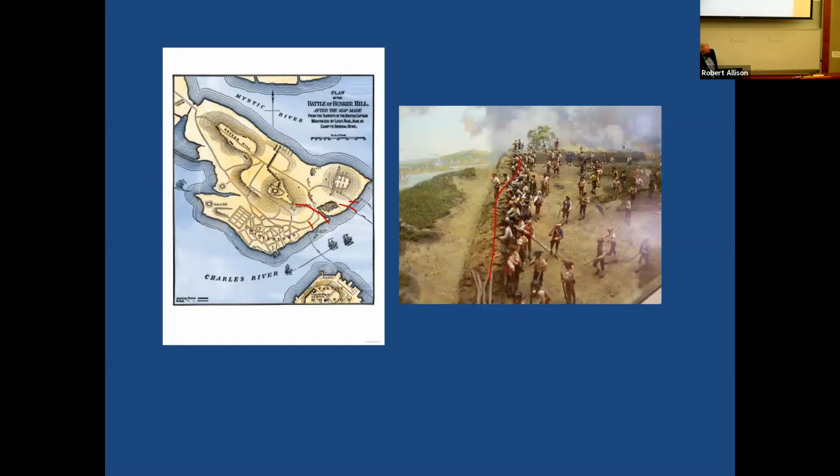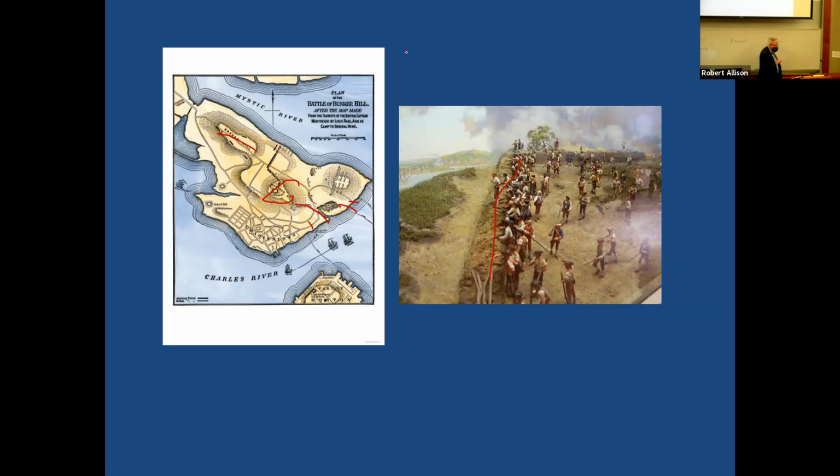So here is the breastwork. Here is Breed's Hill, Bunker Hill. The British land here. The British are baking bread, roasting meat, doing other things to provide for this 3-day campaign. And sometime in the afternoon, they start marching up the hill. It's actually several hours after noon. They're marching up the hill, hot, sultry day in June, and they get to the top of this hill, a hill their scouts had seen the day before, and there was nothing there. And suddenly this colonial militia force behind the breastwork starts shooting at them.